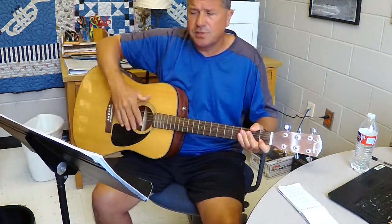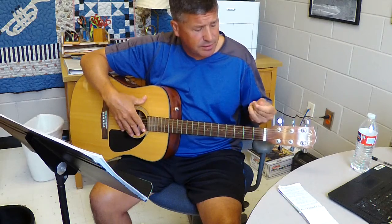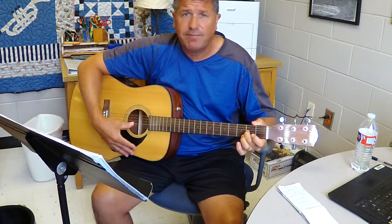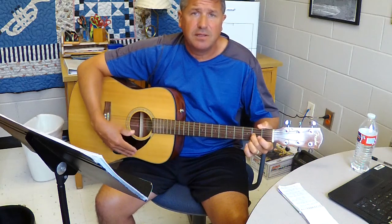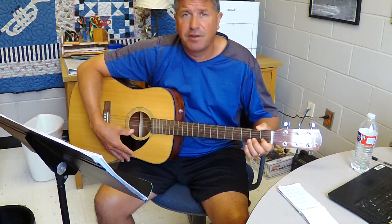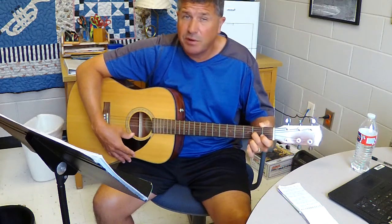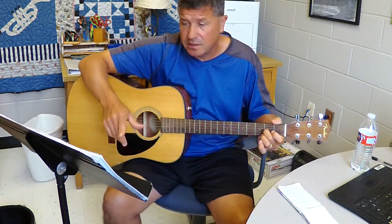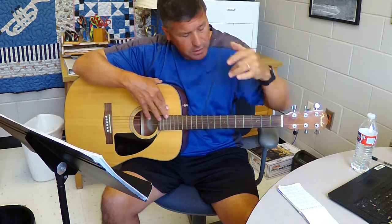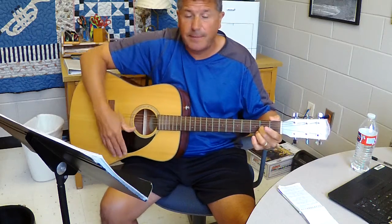Let's go to page 70, which introduces the second-space A — that's third string, second fret — our first look at the second fret, since strings one and two used the first fret and the third fret for each string. The A makes us use the middle finger. As indicated, you can see the number two — that's the middle finger: one, two. Use your middle finger; it's very important, especially when you play these songs. It'll make things easier when you throw that middle finger down, so do what the song indicates.